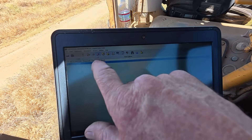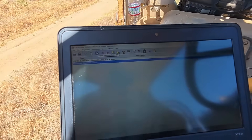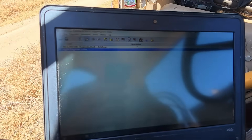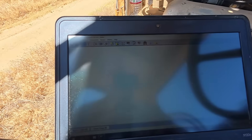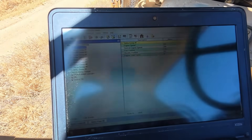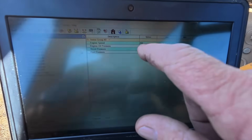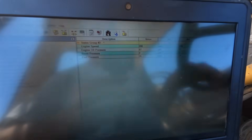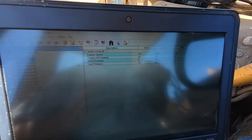You can see on here it's only got 4,616 hours on it. There are no event codes locked - that would be like an overspeed or overheat. Diagnostic codes would be like a sensor not working correctly or not communicating - it's clean, nothing in here. Going into statuses - engine speed, oil pressure, boost pressure, fuel pressure - that's what I want. RPM is 700, oil pressure's at 67, boost is zero, fuel pressure's at 76. Fuel pressure should be up around 95 to 100, maybe 105. I'm going to rev it up to 1,800-2,000 RPM and see what the fuel pressure and boost pressure look like.